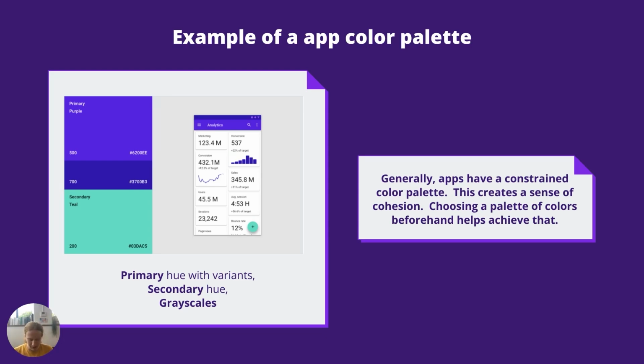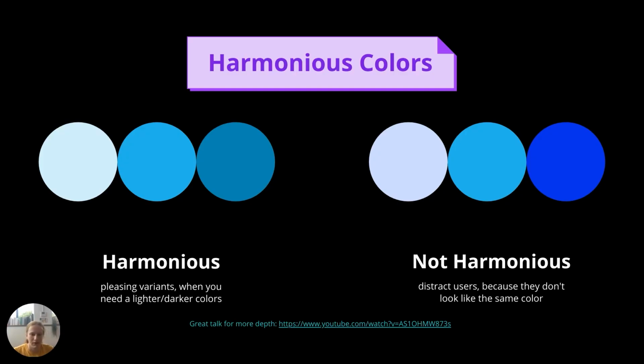Obviously, as part of this, it's very important to pick colors that work nicely together. And that is an art in and of itself. If you're particularly design-minded, that's probably something you can eyeball and just pick out colors. But I'm not particularly design-minded, so I'm going to walk through how I would go about it. If I decided my brand color was purple or my brand color was blue, how I would go about making a lighter version and a darker version, so that I've got a bit more contrast. I've got a couple more variations to play with throughout the app, so that I have this kind of wide palette, so that I don't have to go and choose random colors later down the line.